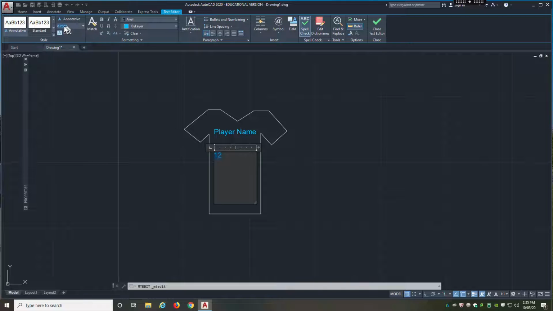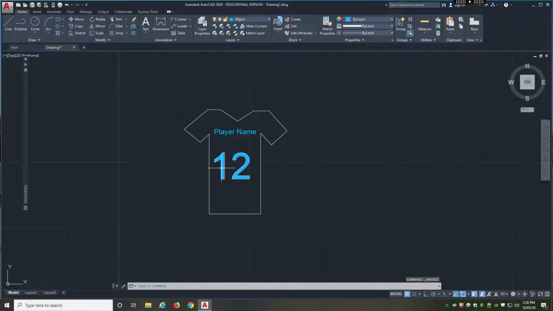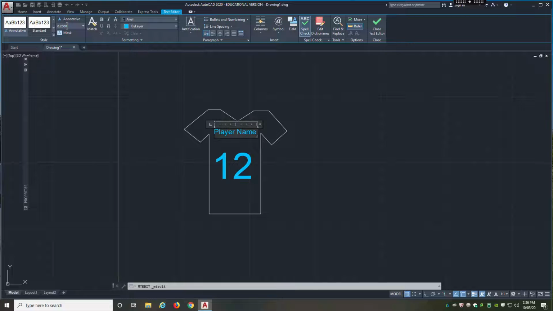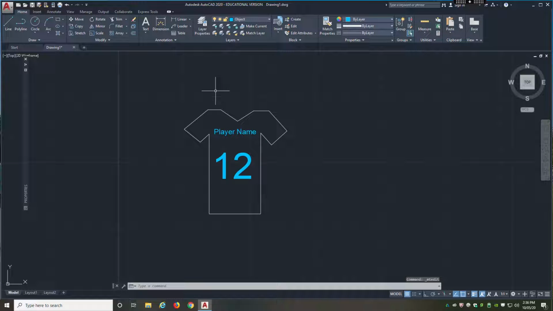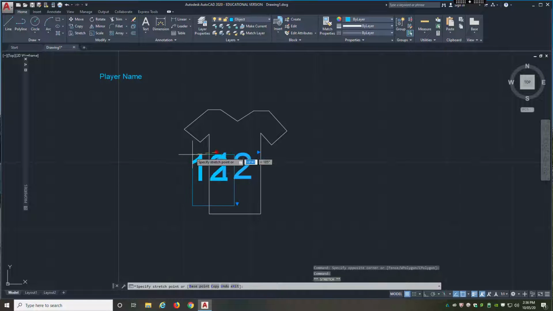So here I want to start playing around. I got a 0.2. Let me just make it 1 inch and see how big. There we go. So 1 inch looks good. And I'm just going to use Control and the cursor to nudge that over. All right, so I've got 1 inch for the number, and let's double click on there to see, I got 0.2 for my name. So when you guys are doing your assignment, your exercise, make sure that you have a good text size figured out for yourselves. Okay. So now that I've figured this out, I'm going to move that to the side temporarily, so that I have a reference just in case I need it still.